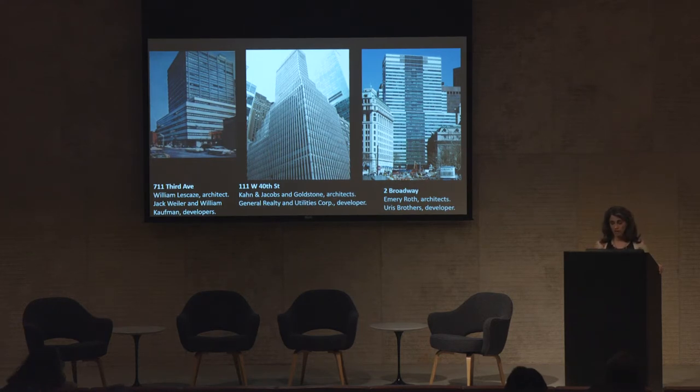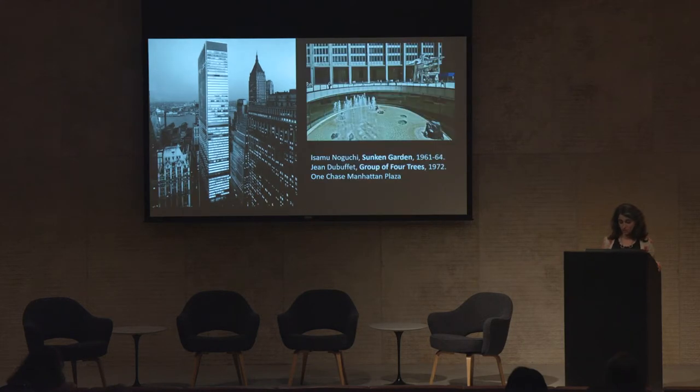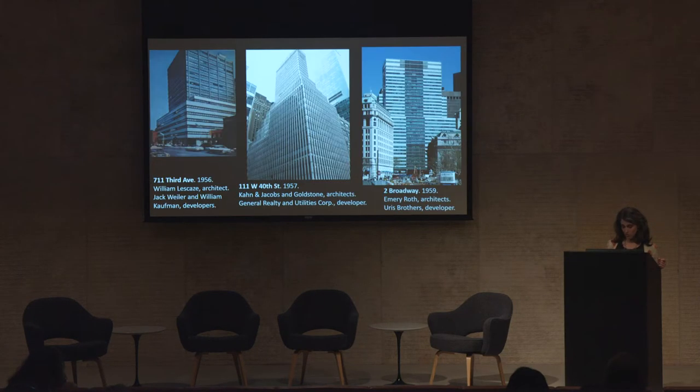These speculative towers by Roth and others were emphatically not the high-profile prestige buildings like Seagram or Chase Manhattan Bank. Those buildings, serving as architecturally striking headquarters for a large corporation, tended to make their concessions to public art and humanism through three-dimensional works — fountains and sculptures that emphasized the open expanses of their ground-level plazas. Speculative buildings, on the other hand, which generally occupied the entire plot rather than making provisions for plazas, could make great use of abstract murals, which, non-referential and repetitive, were easily scalable to a given size and space. As two-dimensional skins or cladding, murals didn't require substantive changes to building design that would eat up valuable floor space, nor did they interfere with construction schedules or engineering concerns. Speculative towers were full of available surfaces — elevator banks, doorways, entrance facades — that could easily be recruited.